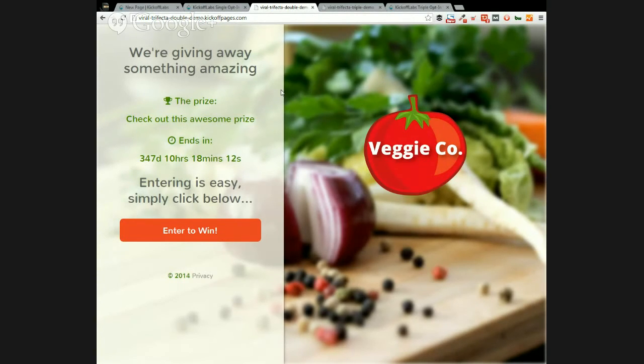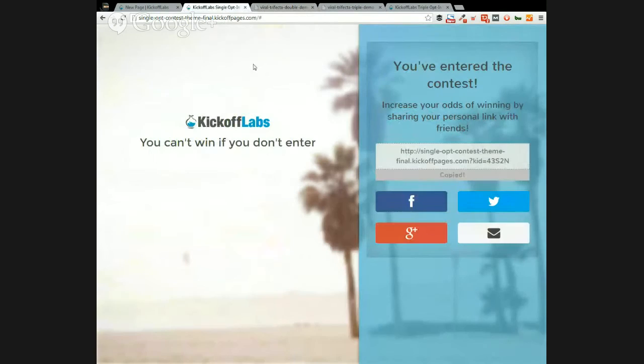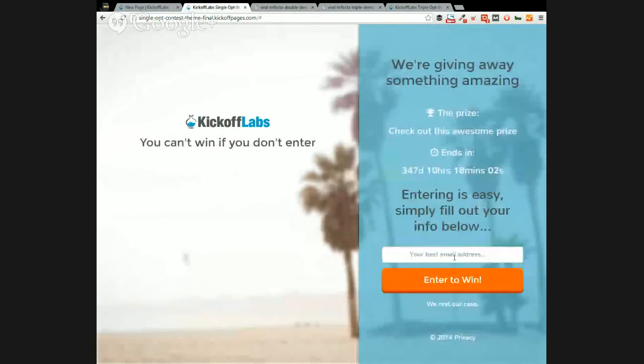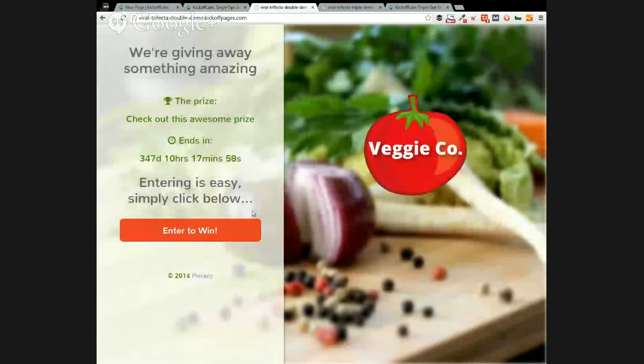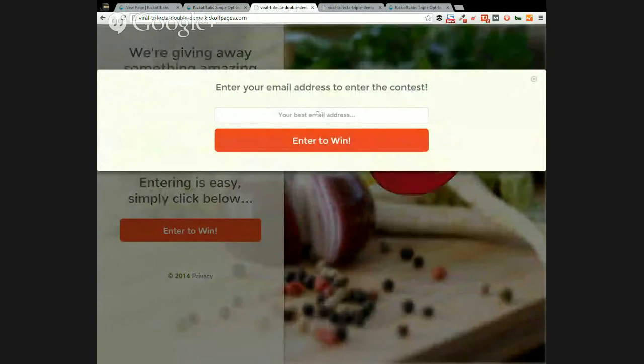They tested their sign-up process against a normal single-step form, where the email input appears directly on the screen, versus a modal pop-up window, and according to their stats, they got 50% more signups just by adding this second step.